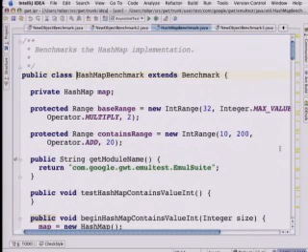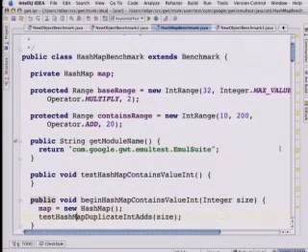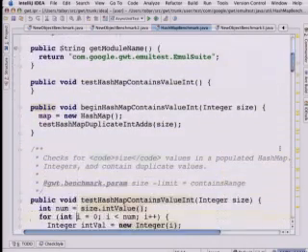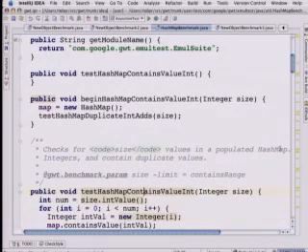I'll try not to go into too much detail here because it's a little sophisticated, being a real example. But let's look at one benchmark method to begin with. Here's a benchmark method called testHashMapContainsValueInt, and what we're doing here is just calling, as you can see, the containsValue method on the map. That's really all this is about. We're effectively saying, how fast is containsValue? We want to do it a bunch of times and just see how it does, for a hash map that varies in size.